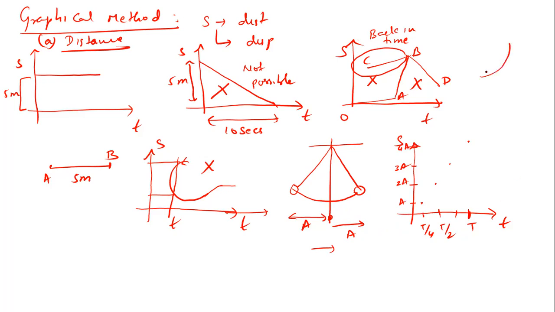And how should the curved path be? Should it be like this or should it be like this? This is 1, this is 2. Which one is the right one? I think the first one is right. First one? No, second one. The second one is the right one. What is the reason? Because it increases in that manner. It increases upward. Why do you say it increases upwards? Why not downwards like this?